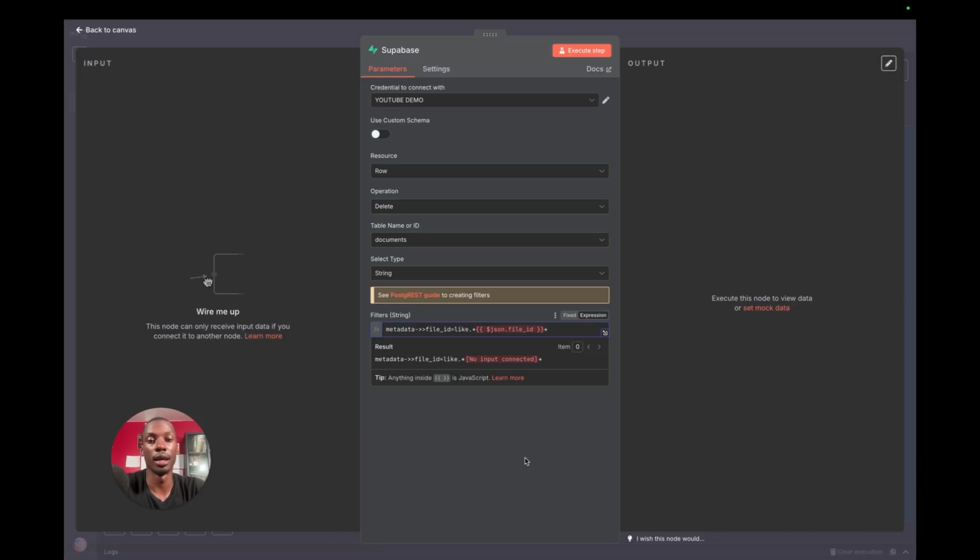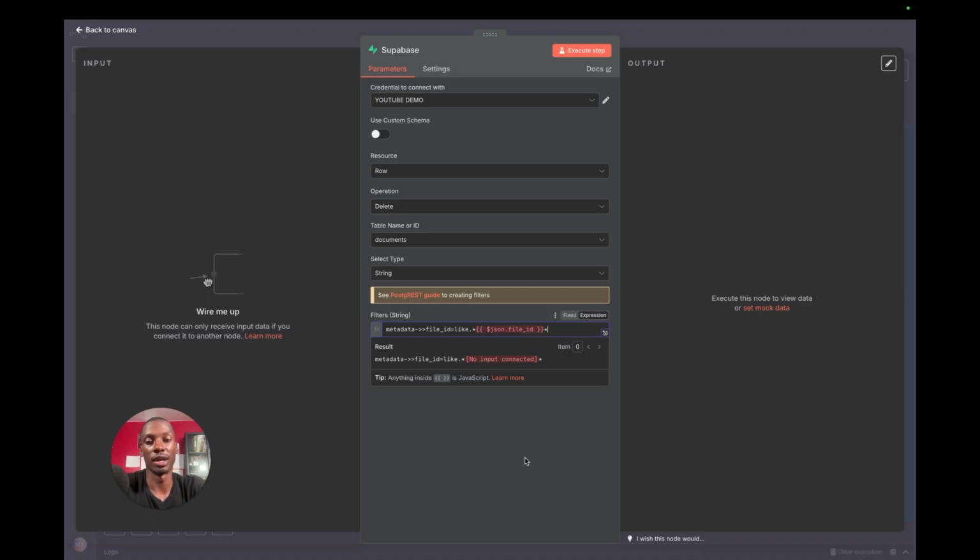And all this is going to do is check our database and make sure that nothing that we're currently uploading already exists in the database. And if it does, it's going to delete that so that we don't have any duplicates. This is also going to be extremely helpful for when you need to update files and folders. So when you have a new version of a file that you're uploading, you can make sure that's automatically going to delete the old file.